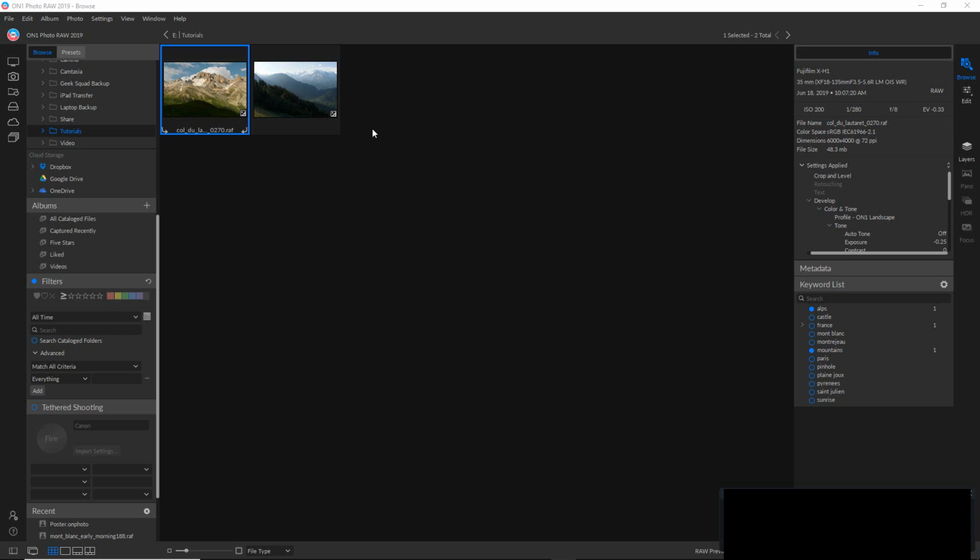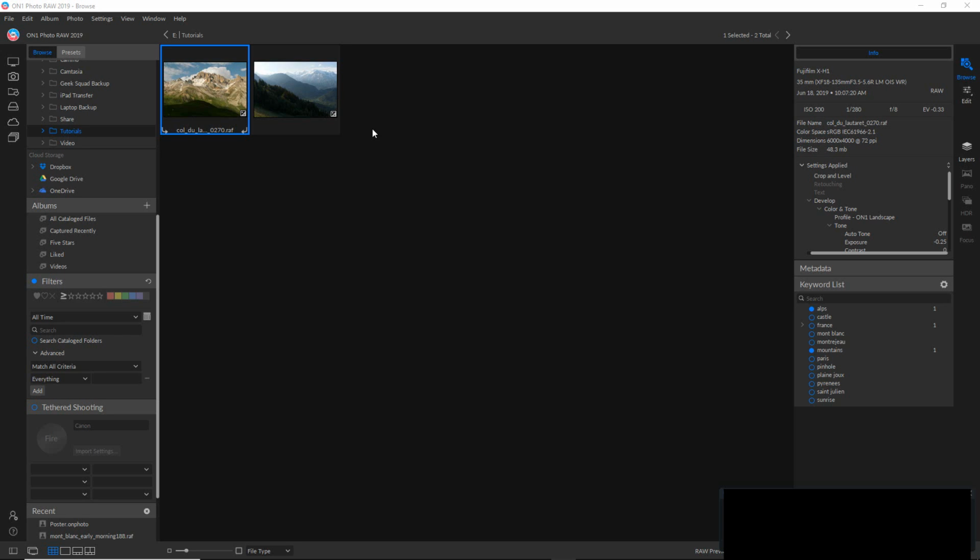Well, I'm not the kind of person who dumps a whole bunch of photographs in and starts rating them and color coding them and doing all this keyword business. I mean, I do that sometimes, but for the most part, when I'm looking at photographs from a day's shoot, I just start jumping in and working on the ones that I like immediately. And for the most part, I forget to actually rate them. So when I go back, I'm looking at hundreds of photographs and I don't know which ones I worked on. I do not want to go through all those little icons.